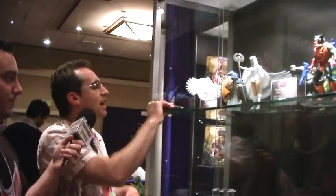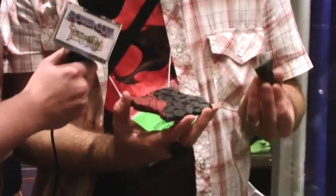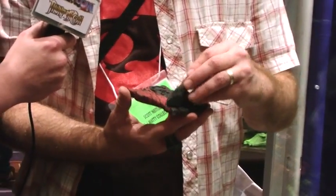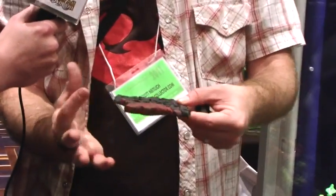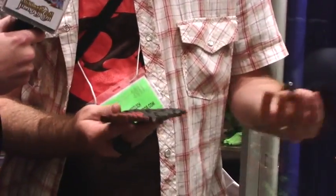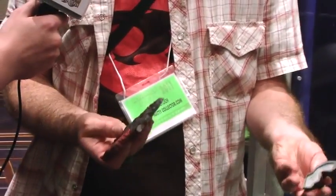Quite literally off the sculpting table — the Horsemen literally hand-carried these on the airplane. We're a little out of order chronologically, but we'll just go left to right in the case here. The first one up here, coming in April, is our Snake Mountain stands. It's not final, not attached yet. There'll be some pegs — it'll be similar to the Greyskull stands, attaching in a couple places. If you have two of them next to each other, you can sort of build it out like the Greyskull stands, except themed for Snake Mountain.